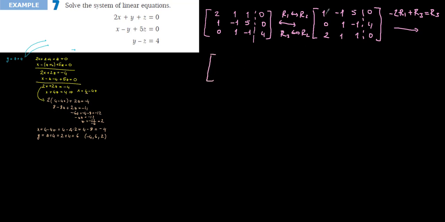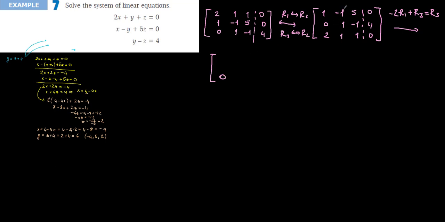Here, minus 2 times 1 becomes minus 2. And when you add 2, actually we are not writing here, sorry for losing the time. Minus 2 times R1 plus R3: minus 2 times 1 is minus 2. Then add to R3 and write it to R3, which means minus 2 plus 2 is equal to 0.